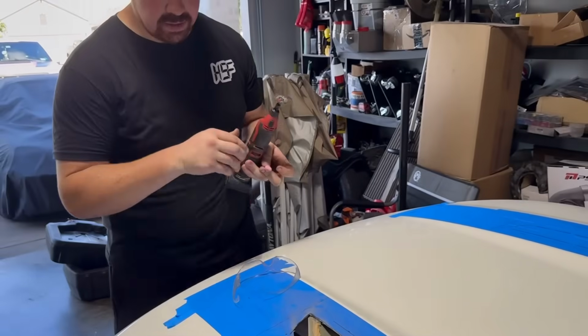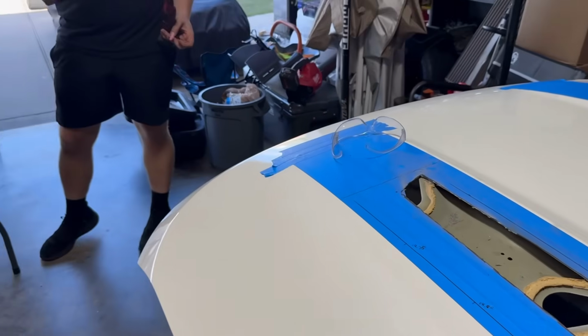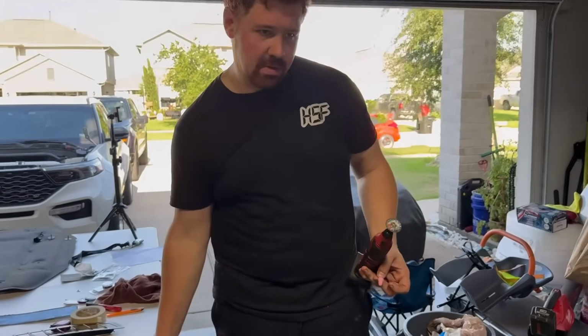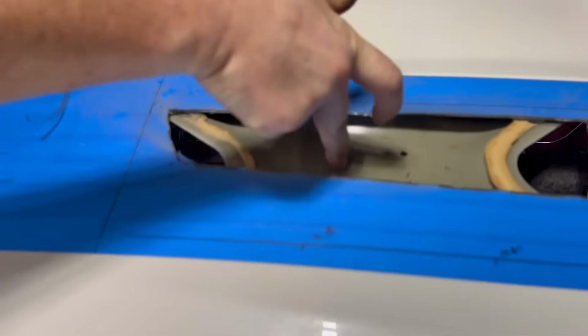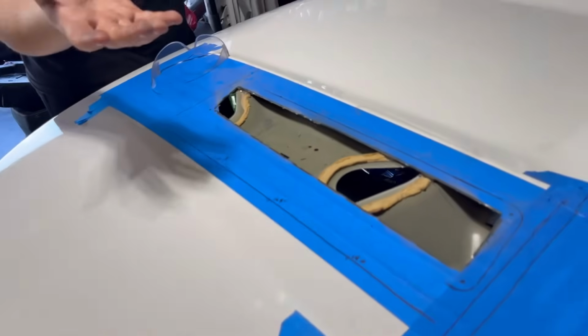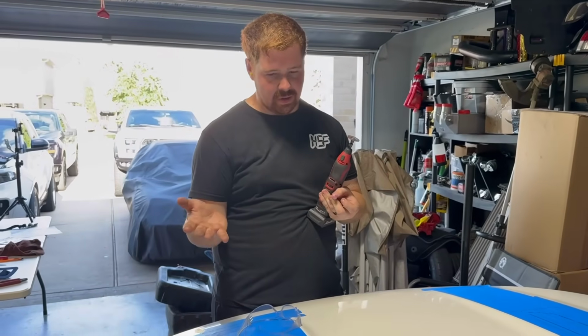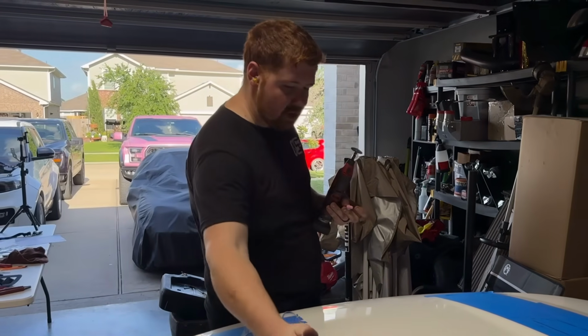See, there is some layers of glue that are underneath it. Careful, edges are sharp. I'd recommend gloves if you have some. I grabbed it with a pair of pliers and was able to just gently yank up. Now you can see there's actually webbing, kind of hood strength, right? Again, we're messing with the integrity of the hood by doing this in a way. But in order for these vents to fit, we're gonna have to cut this out as well.